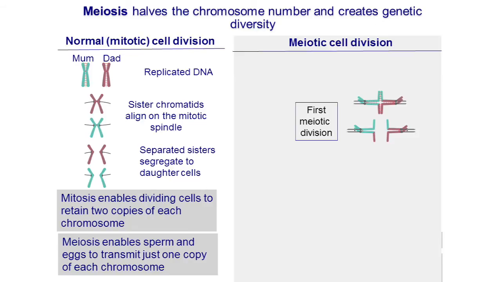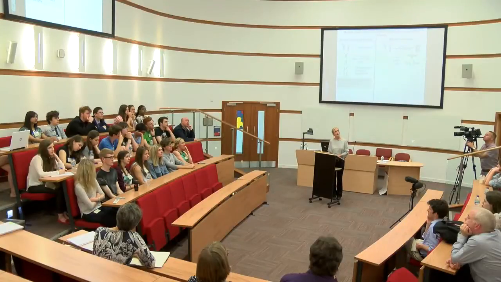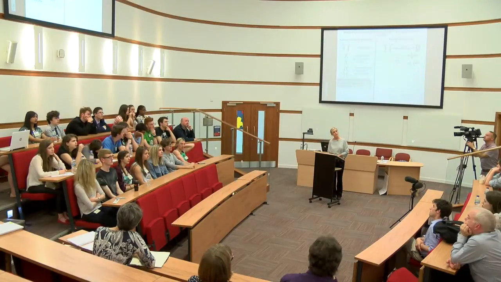Meiosis, on the other hand, has to halve the chromosome number. It does this by bringing mom and dad chromosomes together, and they form linkages during meiotic recombination, so they're physically attached. Then during the first meiotic division, these whole chromosomes separate. So instead of having one sister going to each spindle pole, now we've got a pair of sisters going to each spindle pole. What you notice is that those chromosomes are a mix of mom and dad, and that has happened during meiotic recombination. This is the basis of how we reduce to a single copy of each chromosome and how we create genetic diversity. This is the basis of our genetic uniqueness.